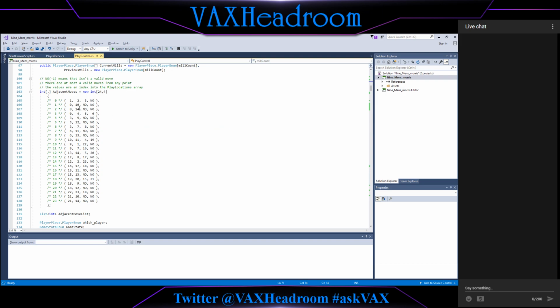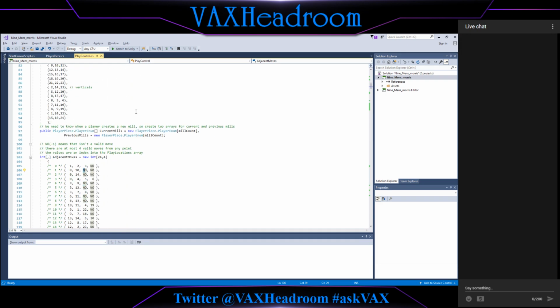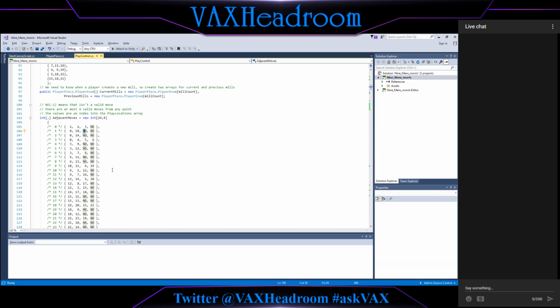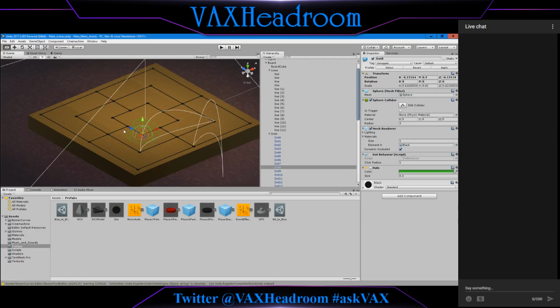So they would have another index. 1 would get an index of 4 added to it, so it would be 0, 10, and 4. I'd have to have essentially 2 different sets of adjacent moves, a second adjacent moves array, one that included the diagonals, and then some logic to say, am I using the adjacent moves or the adjacent moves with the diagonals? So that would all be in there.